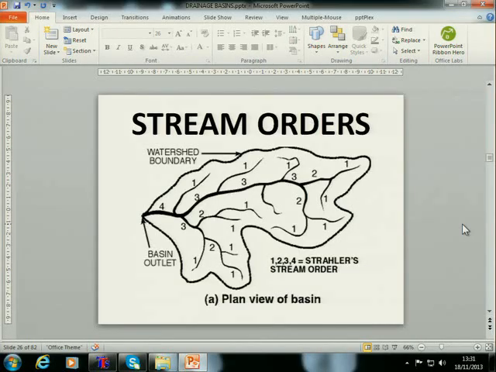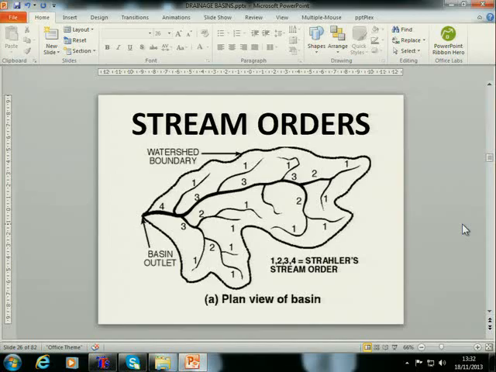Questions that can derive from this is, what is the order of the stream or the drainage basin? So they can say, what is the order of the stream at, say, for instance, A on a sketch? Then you have to calculate from the outside inwards up to point A. That point can be anywhere in that drainage basin. They can say, what is the number order of the drainage basin? Then you have to go all the way up to the end to where it goes into the sea.